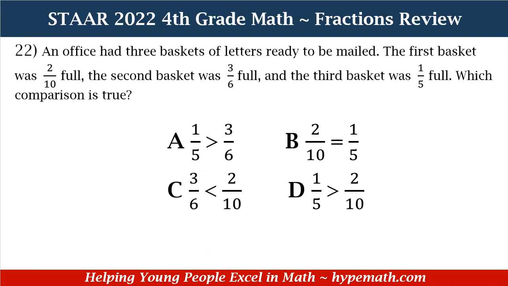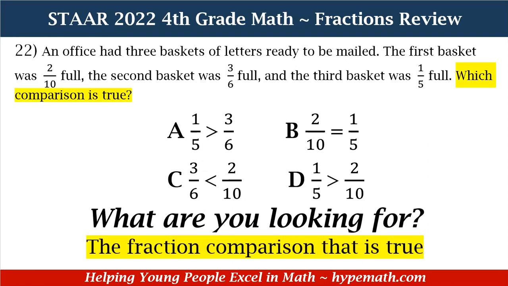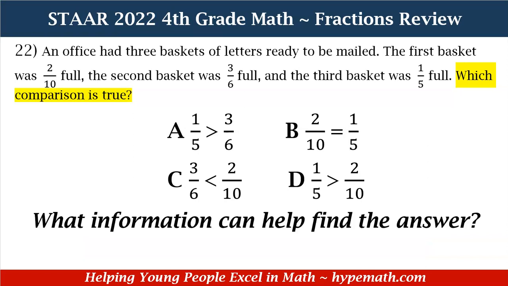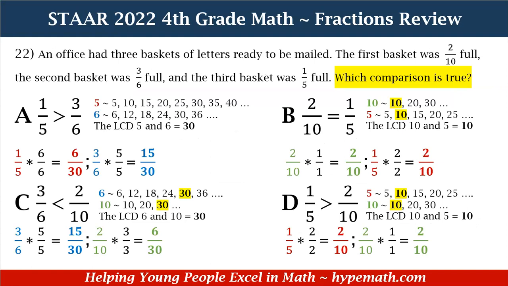And so the first question I need to ask myself is, what am I looking for? Again, we're looking for the fraction comparison that is true. Now that I know what we're looking for, the next question I need to ask myself is, what information can help find the answer? Well, we're going to do just what we did before in our previous problem. We need to find the LCD, and then we need to discover what our equivalent fractions are.